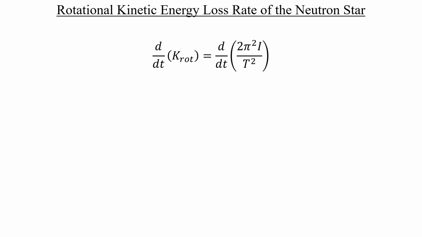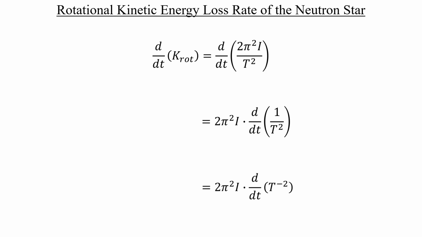First, let's factor out all the other constants from inside the parentheses here that don't change over time. So that'll leave us with a derivative of 1 over the period squared with respect to time. Now, we've seen this kind of situation in a couple of the videos already, where we can use the strategy of changing the exponent from a positive value in the denominator to a negative one in the numerator. And then we can just really easily use the power rule. So that's exactly what we're going to do here, starting with what you see in the next line.